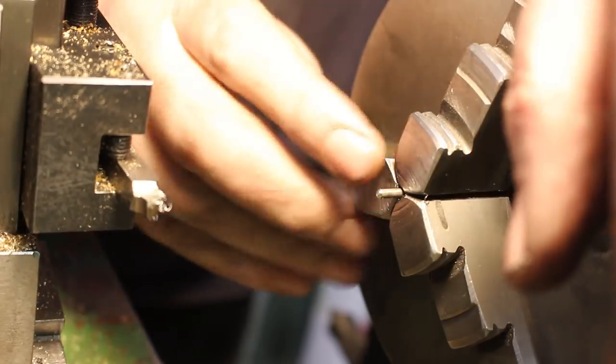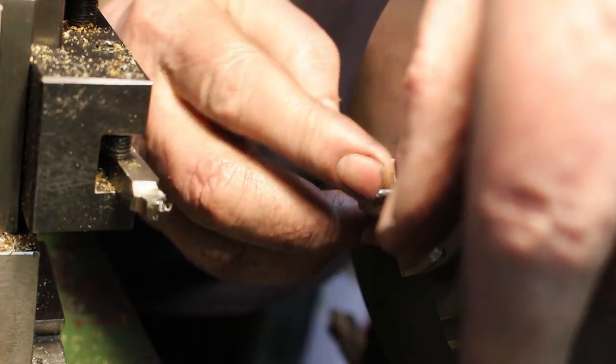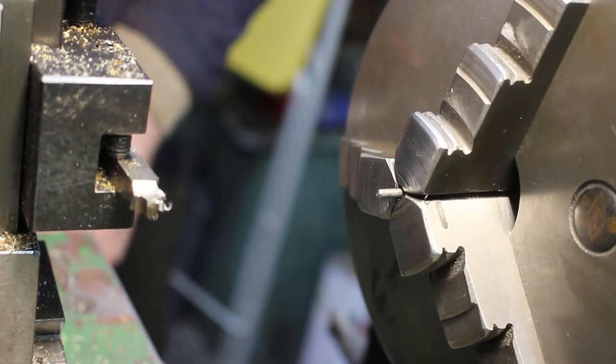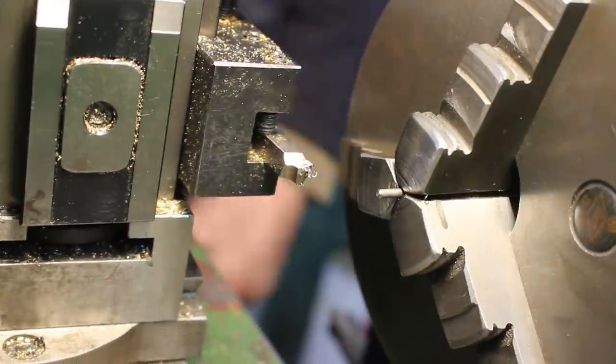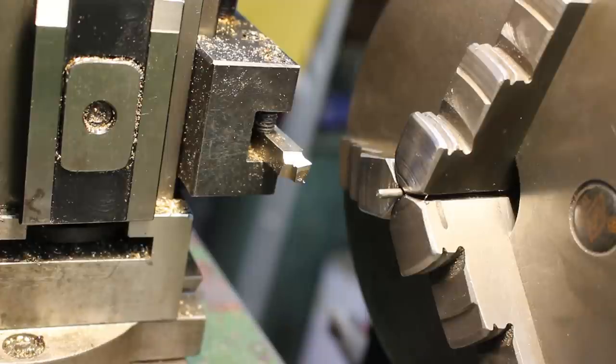Okay, I'm just making some little 6x8 studs. So the bar diameter is the right size as it comes out of the box. So I want 4 millimeters thread on one side and about 6 on the other.